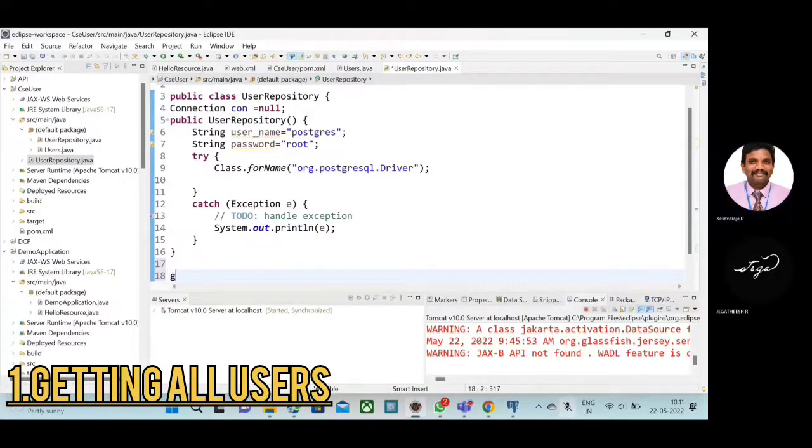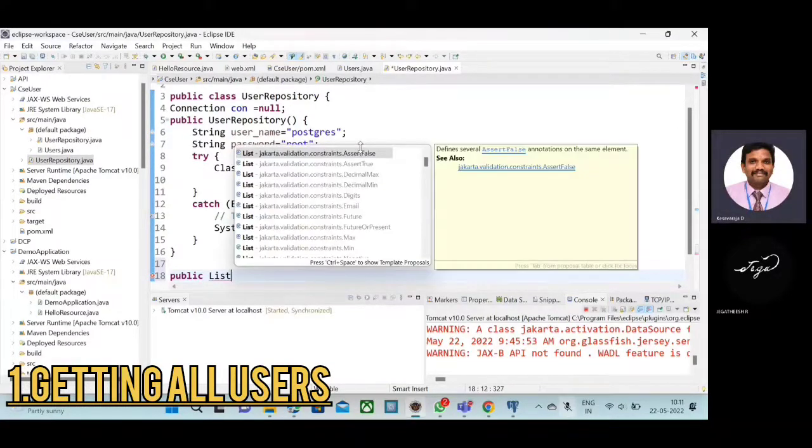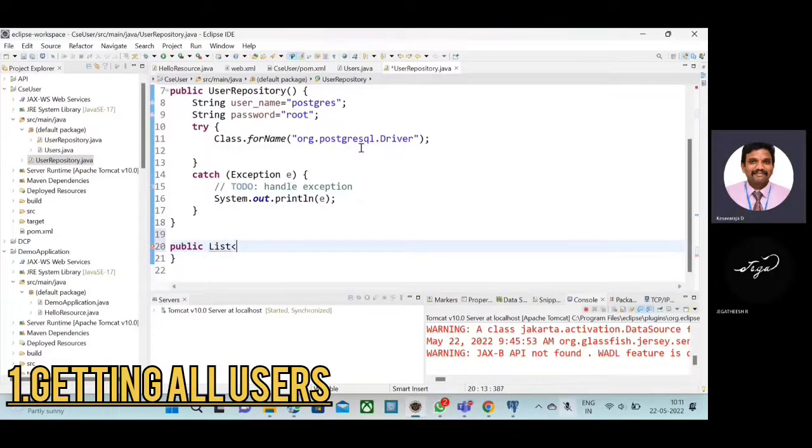So public. This method will return the complete user list. So List, less than symbol. This is a template: List is a template based on the User class.